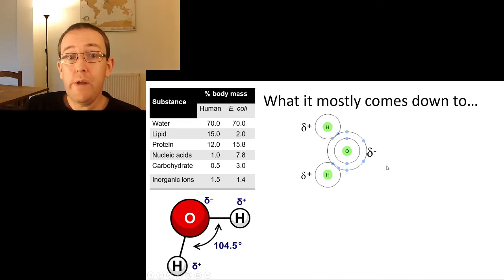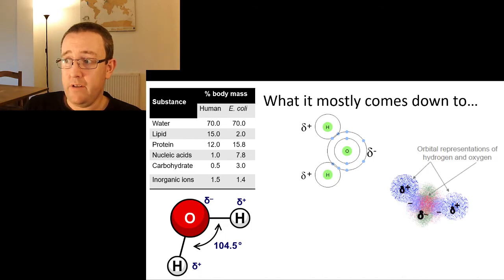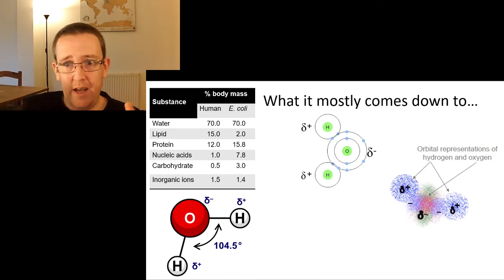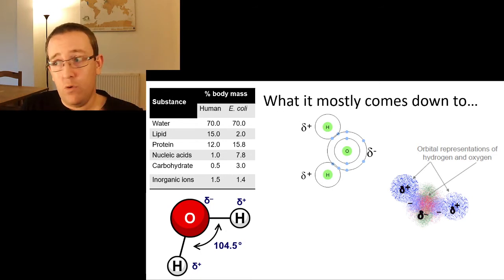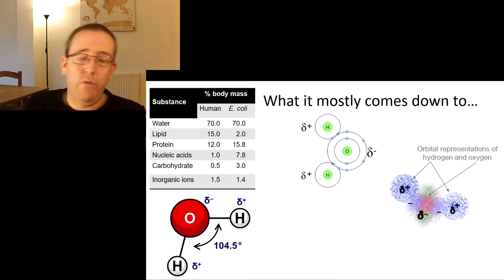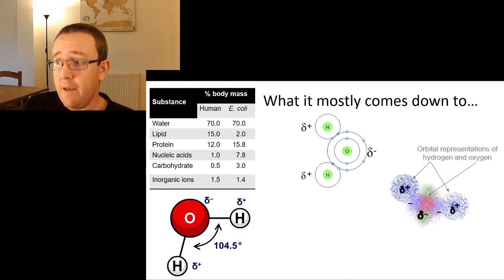Now, of course, a lot of you will be A-level chemists, so you will have a bit more of a sophisticated understanding of how this has come to be, and you might be able to explain this in terms of orbitals, okay, in terms of the idea that we can't possibly know where an electron is at any particular time. We can only define it as a probabilistic area. The electron's somewhere in there. It's a probability density function. And when these orbitals join together, right, they pull areas of charge from one area to another. Okay, and that basically gets us to the same conclusion, that one end of the water, where the oxygen is, is a little bit delta negative, and the other is delta positive.